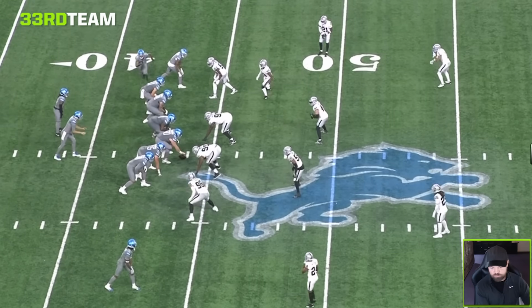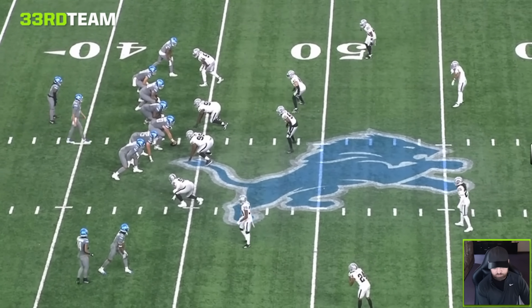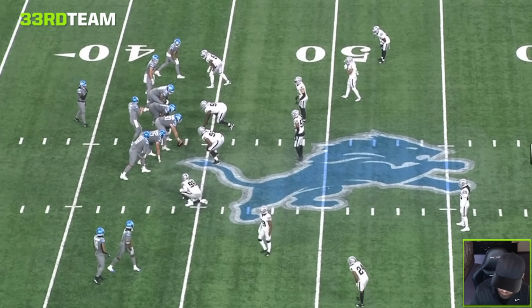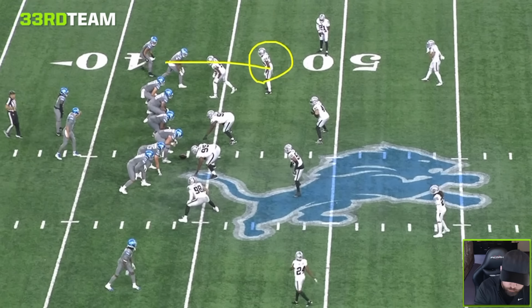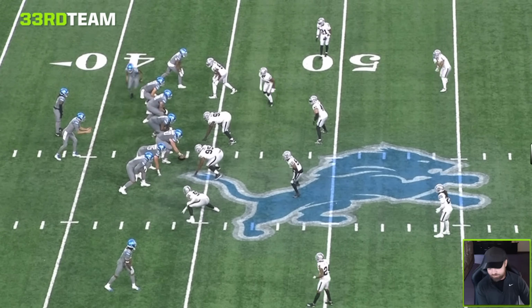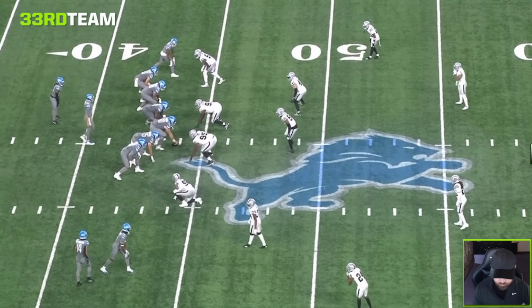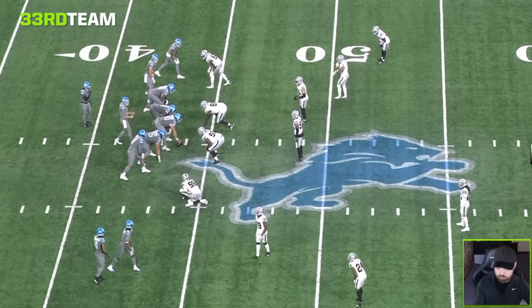We're going to look at Gibbs's 24-yard run here on this one and kind of a team effort. So Amon-Ra St. Brown crosses the formation. Goff is going to audible. Now, one thing I want to point out, a lot of times when a defender travels with a motion guy like we see here, the assumption is it's man-to-man coverage. That's true to an extent. That's a little more of a misnomer anymore, though, especially when you don't get motion and up-tempo a whole lot, but this is exceptionally slow.